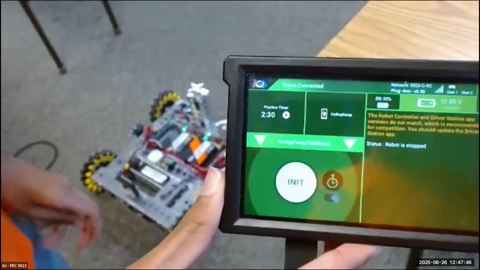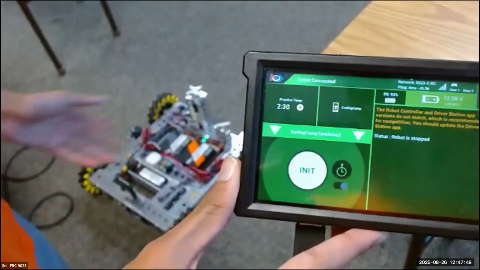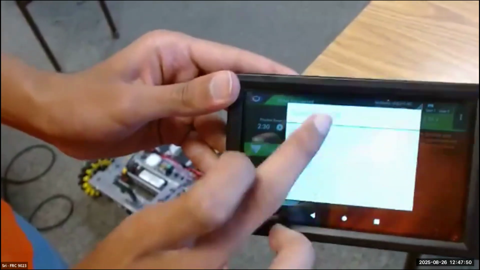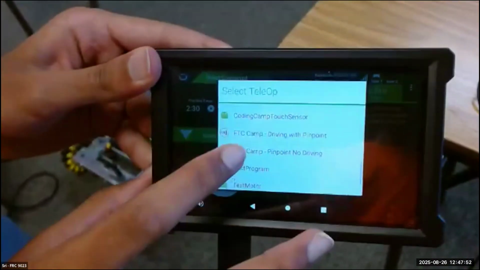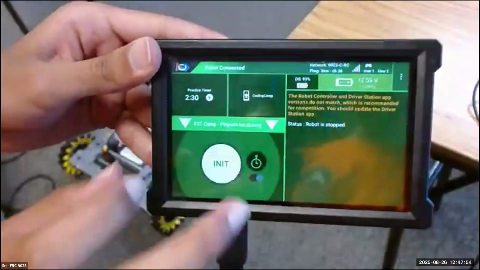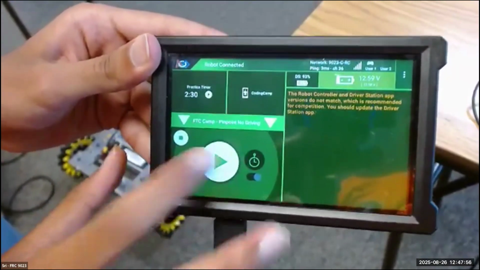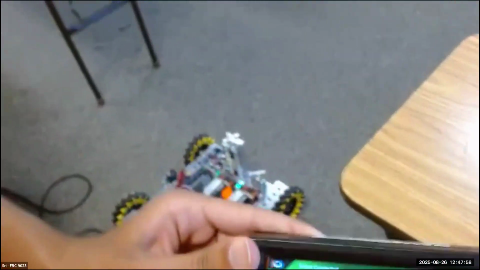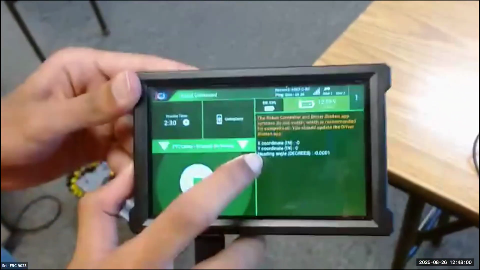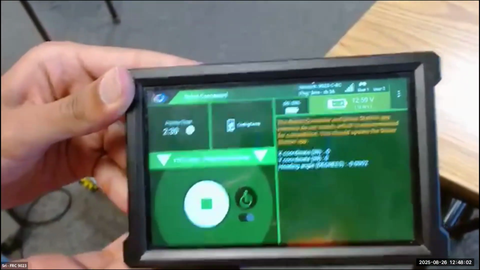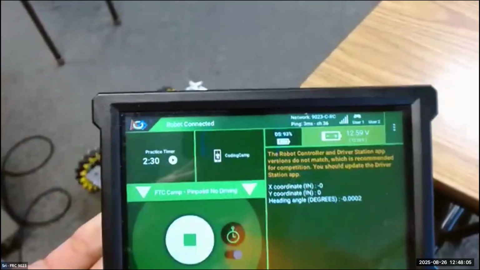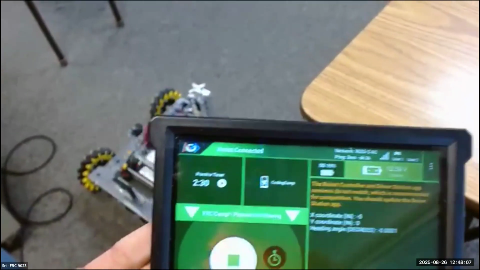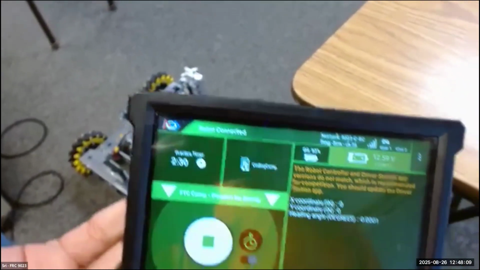Okay. So now we're going to try running the code. Okay, so you can see here, the telemetry is giving us the current position of the Pinpoint. If you remember, we initialized the Pinpoint's position to 0, 0, 0.